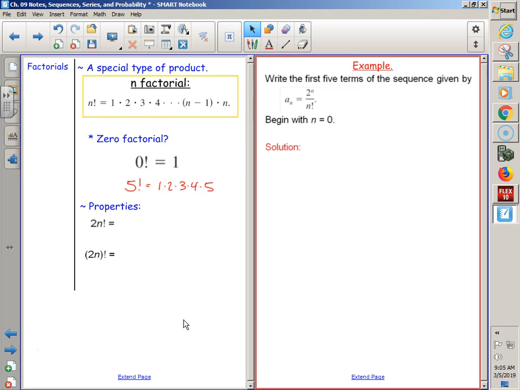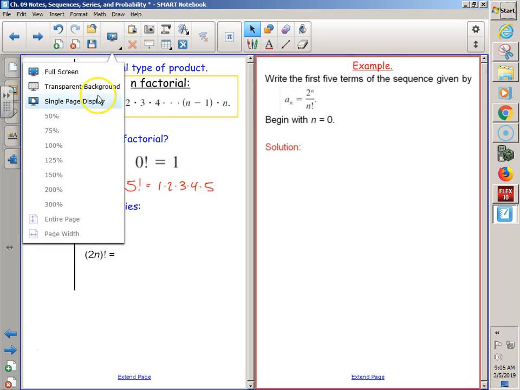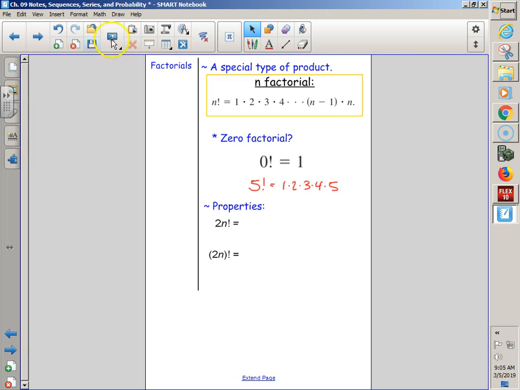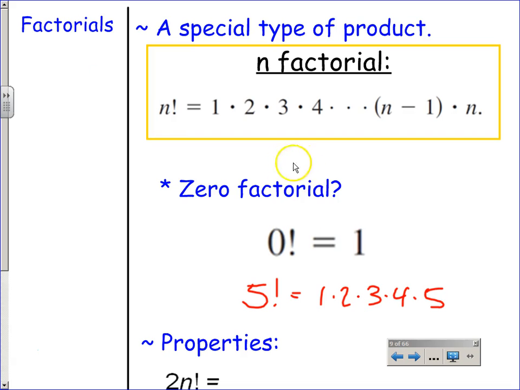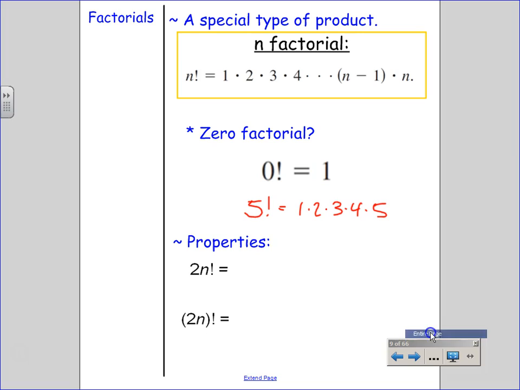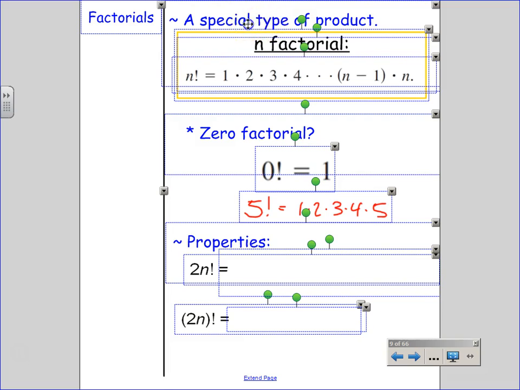All right, factorials. Yesterday we got to this page, but barely. I did show you a factorial besides 0. 0 factorial is kind of weird, kind of lame. If I had a little more time, I'd try to prove to you why it is, if I could remember the proof. It's been a while.